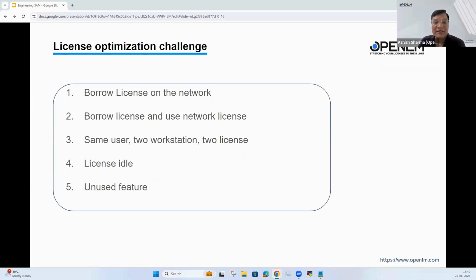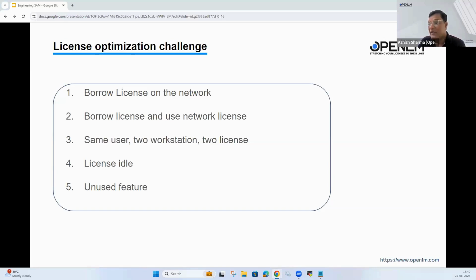Now the license is locked to that specific system. The problem occurs if this borrowed license is not in use, and no one else can use it. It becomes worse when an engineer borrows the license as well as uses the network license. In these cases, they start consuming two licenses.